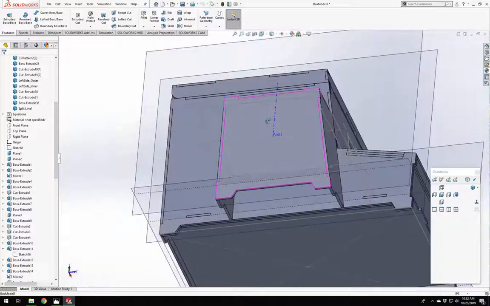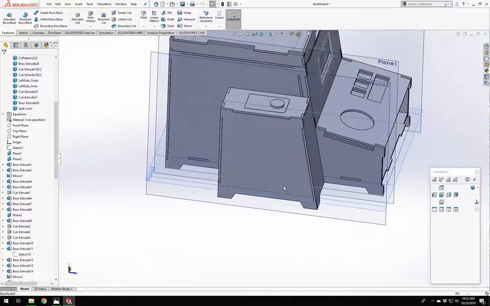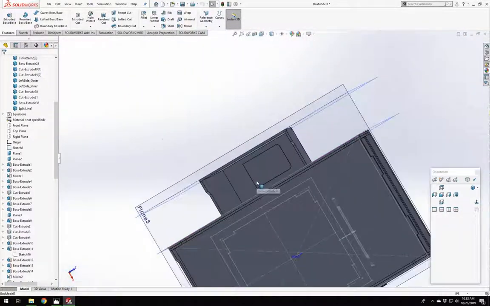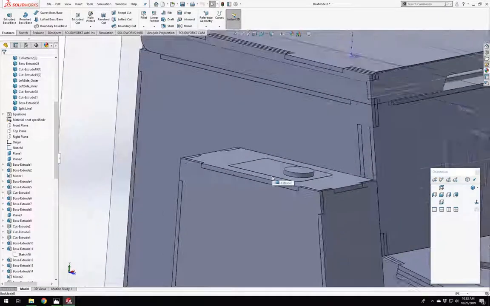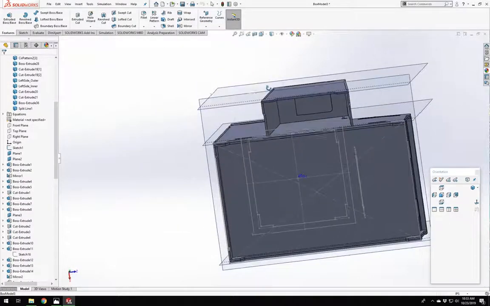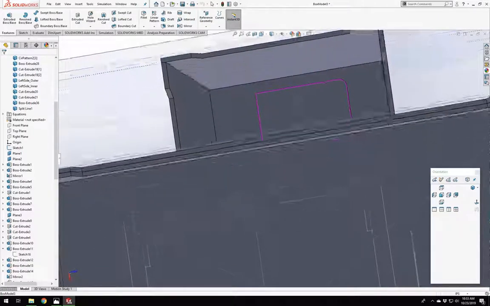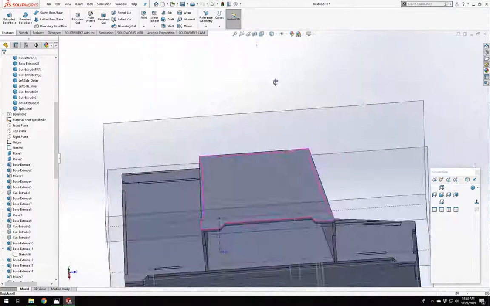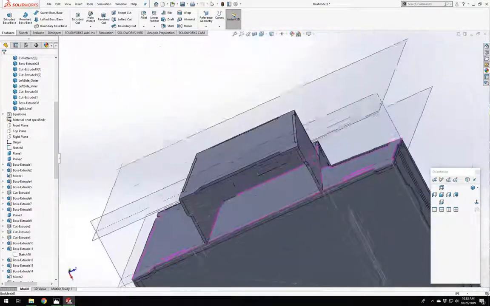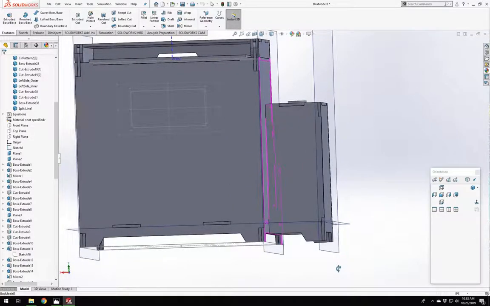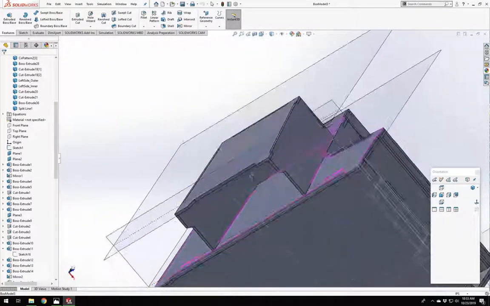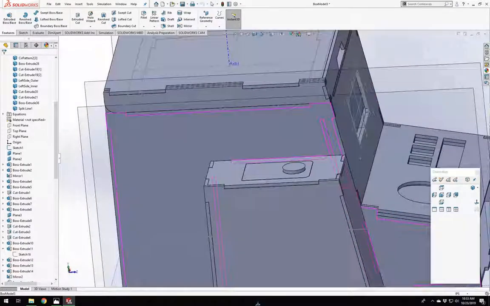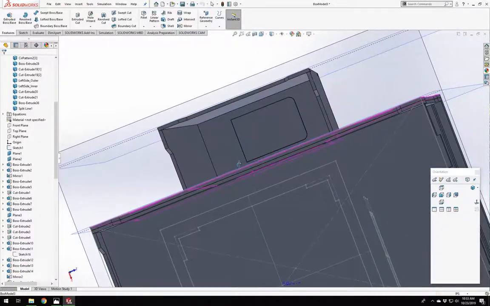So the next thing to do, we probably want either a bottom on this, or maybe not. In this case, I think what we're actually going to do is just leave the bottom of this open. So we want to be able to recover whatever people pour into this. And probably the easiest way to do that is to have some sort of catching device. We could just toss a cup under there, but since we're being super special, let's actually make a little cup that's going to sit under there just for fun. So let's do that. We'll make a small box, kind of a perfect fit box for under there.